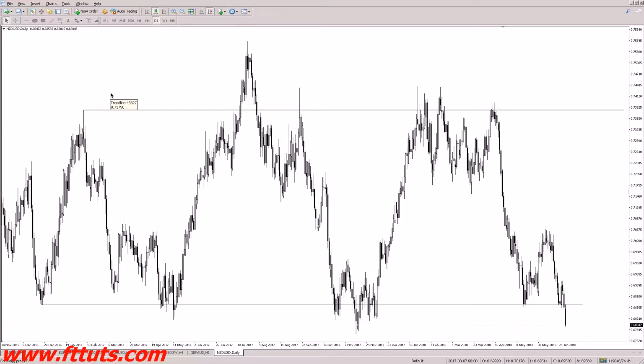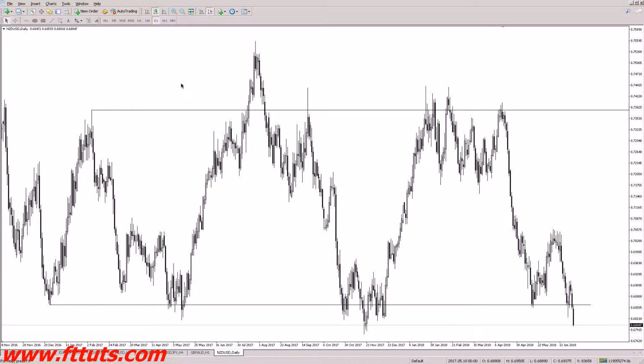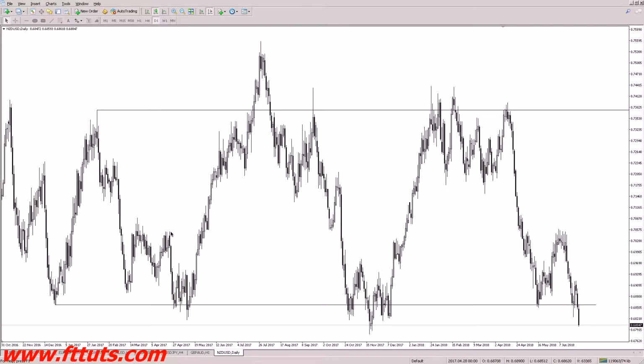All right, guys? So in terms of this bit of price action we have here, what I want you guys to look at is obviously understanding the range and prices inside this range. But what causes price to move out of this range and inside this range into different areas? The first thing that I think you should always do when you're looking to trade or understand where price is going to go is mark out your highs and lows, guys. This is most important. You've got to mark out your highs and your lows on your chart.